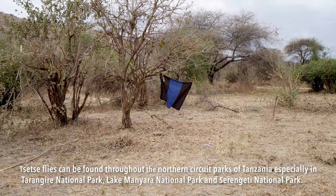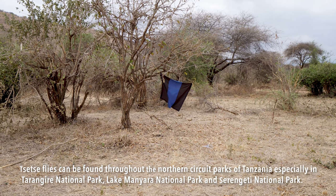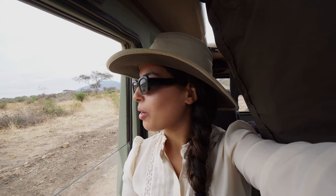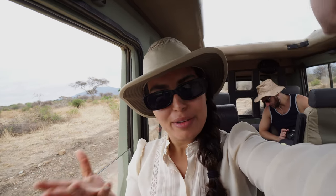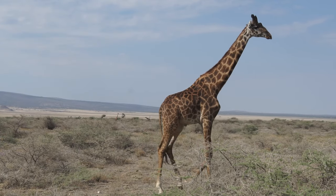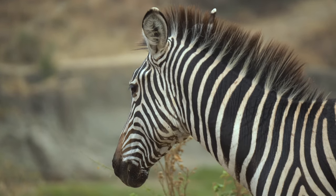You hear a lot of people talking about the tsetse fly and the colors you should avoid in your clothing. Right here around the park they have a trap for the flies — it's black and blue, because those are two of the main colors the fly is attracted to. Keep that in mind and try to avoid black and blue clothing on safari. Every day on safari is different as far as what animals you'll see — this morning we saw zebras at breakfast, a Masai giraffe with very dark skin, more zebras, and a herd of wildebeest.